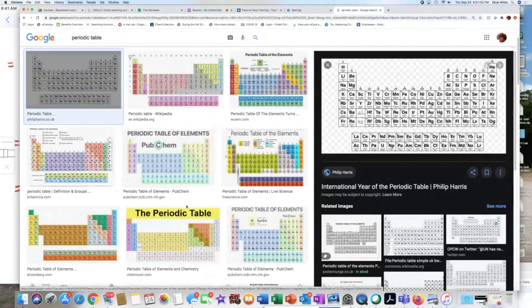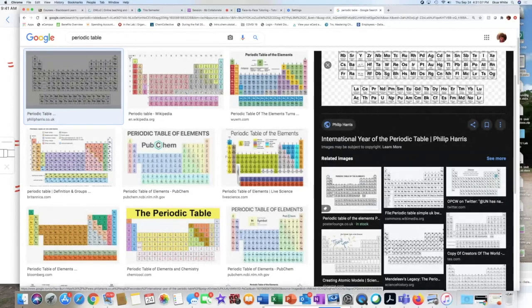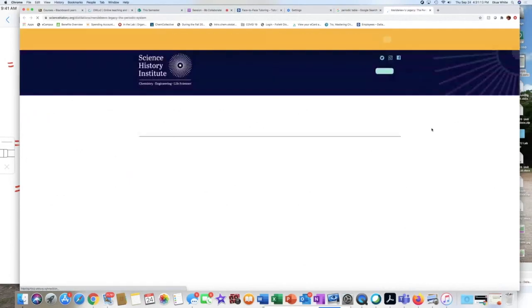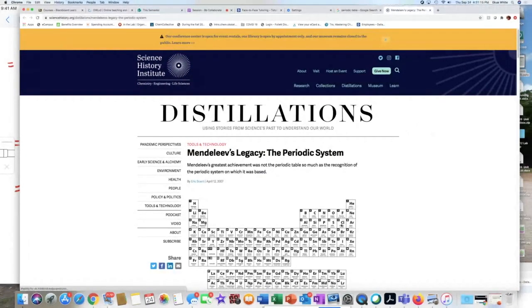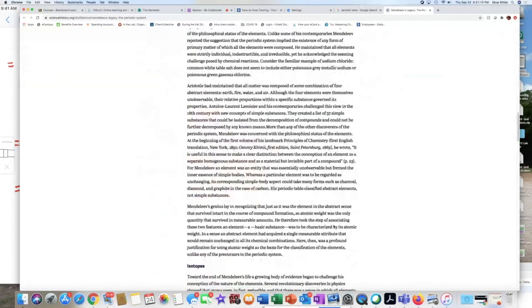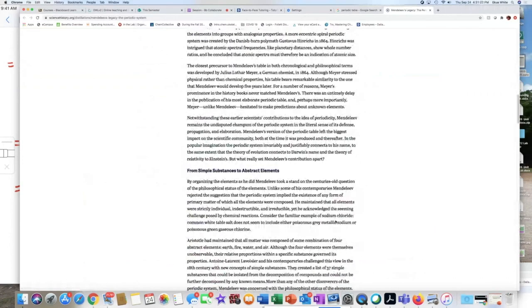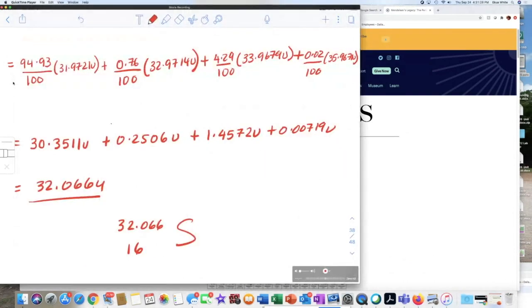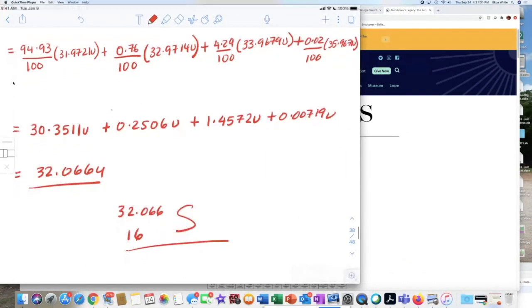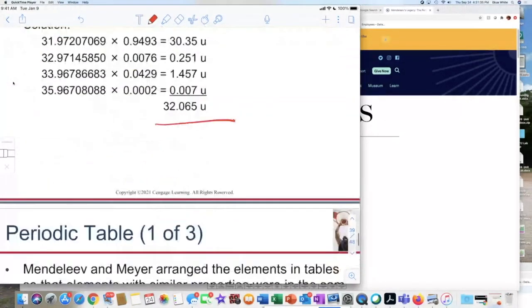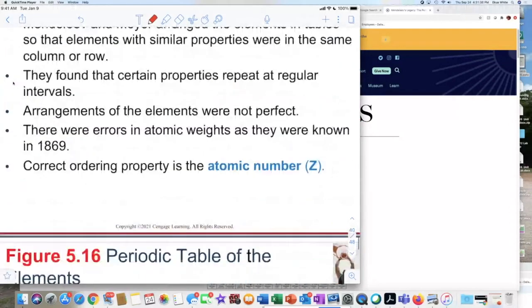Let me see. There's one here that shows the masses better. Many of these don't really even show you the masses that well anymore. But yeah, you saw how it is, right? So the most important thing here is with the sulfur. Talking about Mendeleev's legacy. He's a scientist that came up with the periodic table, or at least the old one. Anyway, I'm done with that. This is our sulfur. It looks good enough to me. Yep, even theirs is not as good as ours.